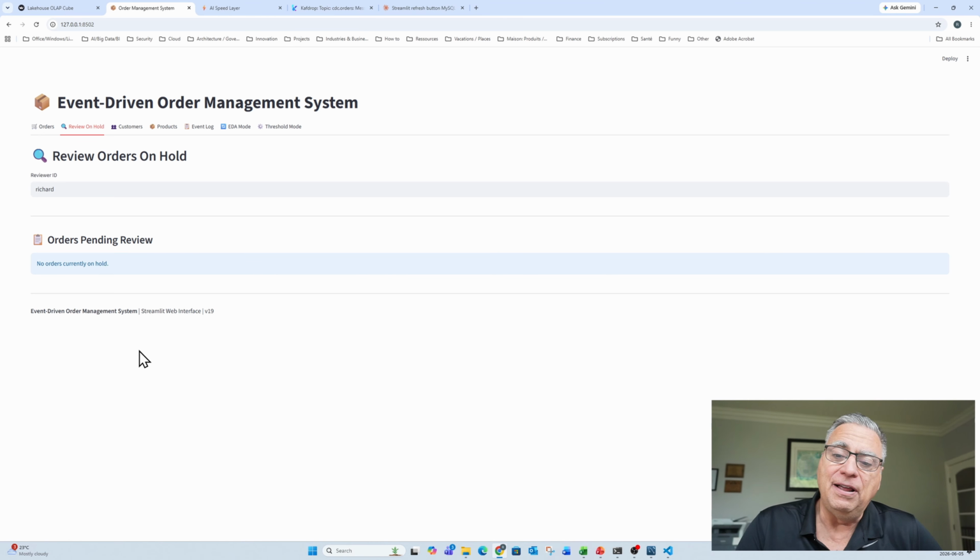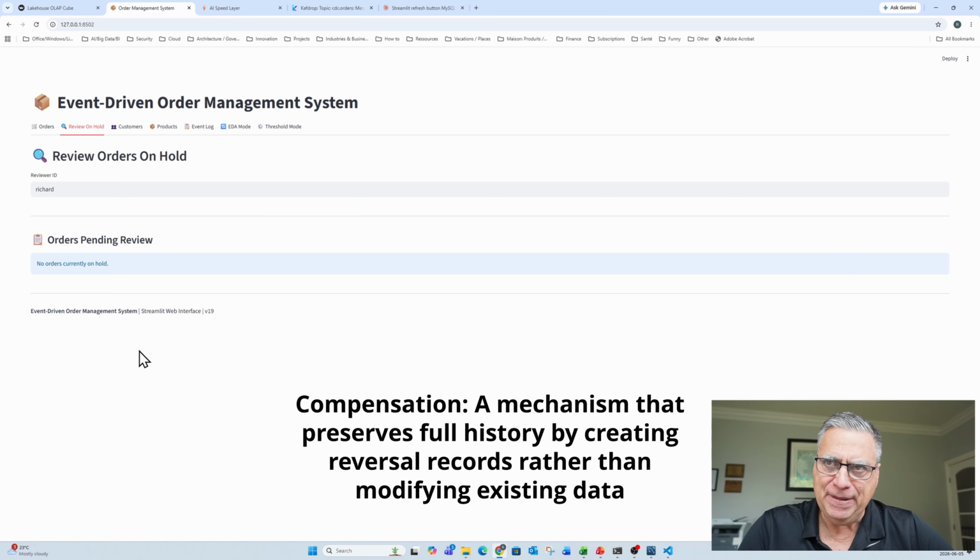I also put some compensation mechanism in the lakehouse. When things are broken or when things change, even the lakehouse, or the way that people build those, they will override history. We don't. We never do. We use compensation, which is like doing what accountants do, what's called reversal.